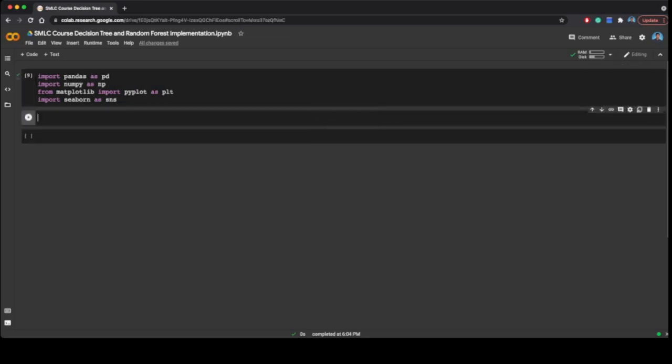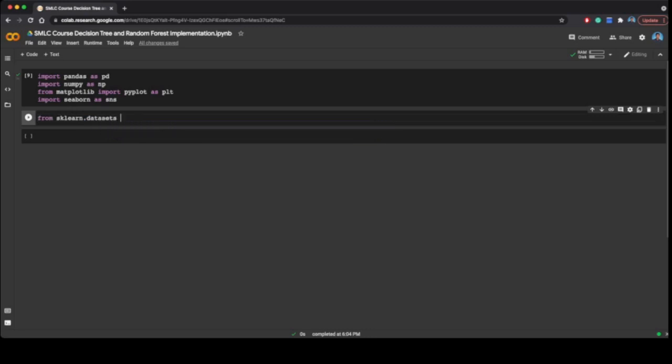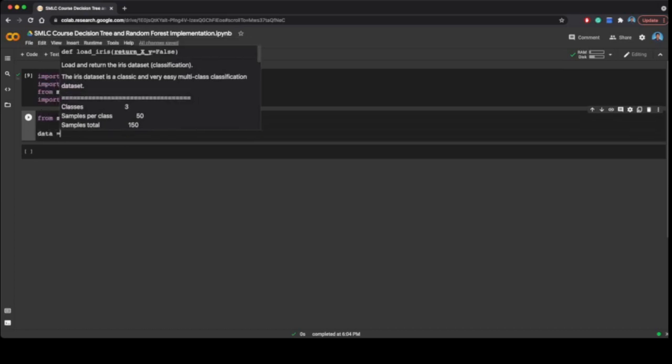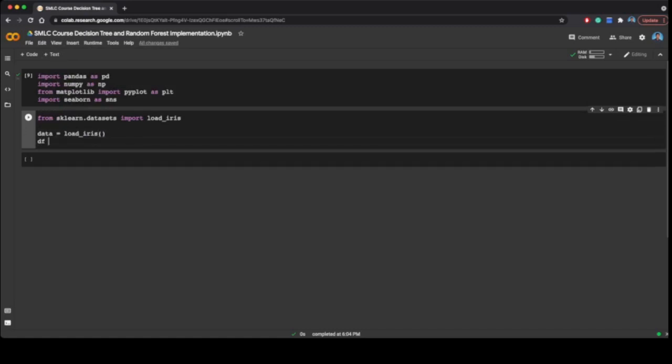Now we can move on to just loading the iris dataset and converting it to a pandas data frame for future analysis. So the iris dataset simply can be imported from sklearn. Now from there we can just create a data variable to store the data. Since it's from sklearn, we can simply just run the load iris function. Now we will convert it to a pandas data frame.